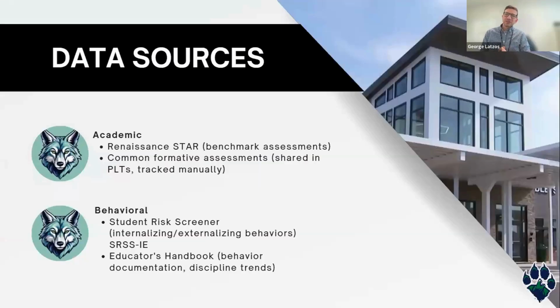Okay. As far as our data sources, for academics, we use, as mentioned earlier, our STAR Math and STAR Reading as our universal screeners, and we'll talk a little bit about those as well. Also mentioned earlier are the common formative assessments that our PLTs will use for more day-to-day monitoring of progress. For behavior screeners, we use a student risk screener, which is the internalizing and externalizing factors, or SRSSIE, as you've heard it referred to before. And then our educator handbook is a district-wide behavior incident data collection tool as well.